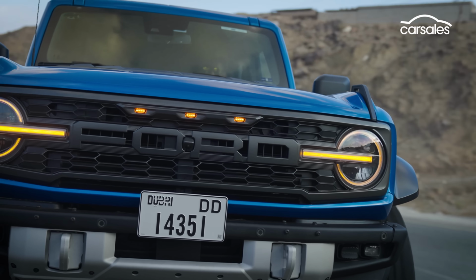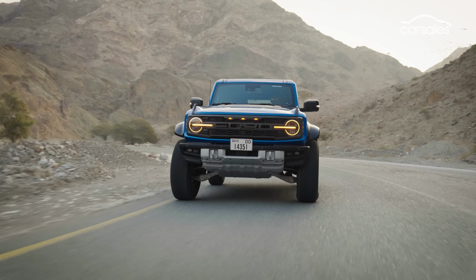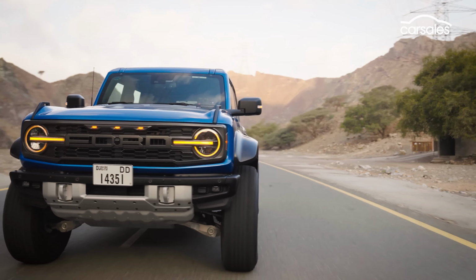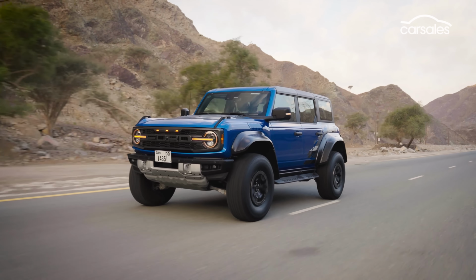On road, the Bronco Raptor is almost as wild. That soft suspension means it leans and lurches in corners. Get too aggressive with the steering wheel on a freeway and it's a wild old ride. In some ways though, that adds to the character. It is not your typical performance machine, but is instead something that makes you work for it.